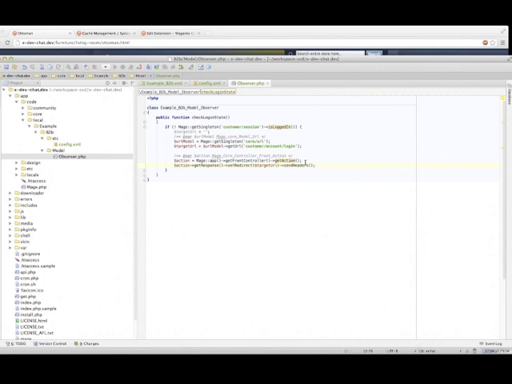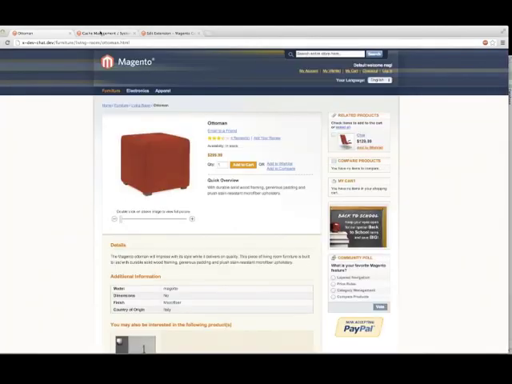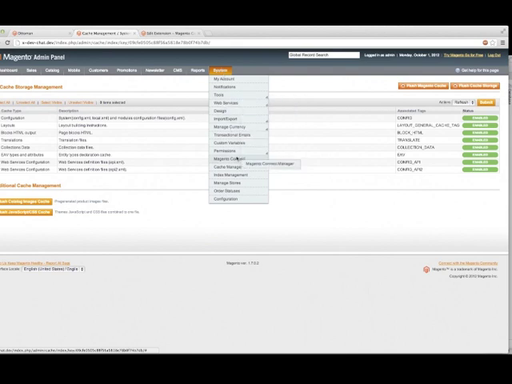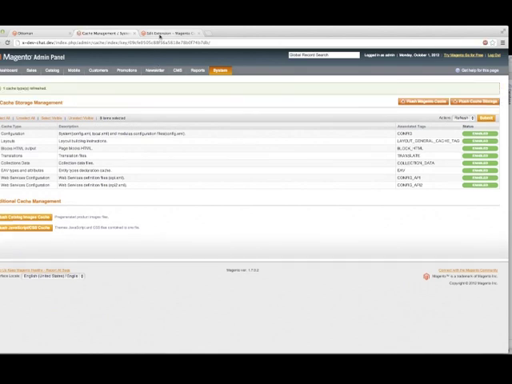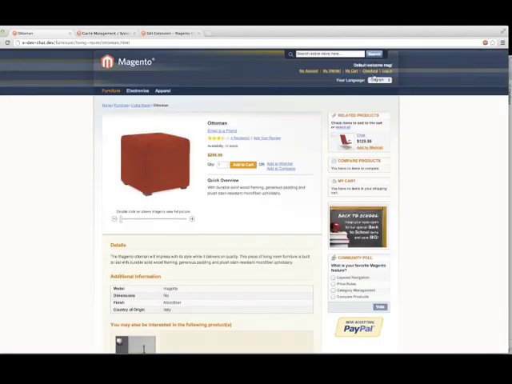All right, now if we're logged in, it should start working. But actually all the config XML is cached, of course. Otherwise it would be rather slow. So if we go to System Cache Management, the first thing we need to do here is clear the configuration cache. So Magento will now load our configuration changes we did by creating the new module. Now I'm still logged out, and if I reload, I should be redirected to the login page.